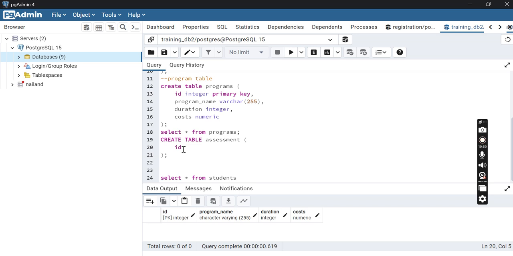We may not think much about what to use as primary key, but we can just use integer because it can go 1, 2, 3 to any number of records. Then we assign it primary key. These keywords, even if you write them in small letters, it's still okay.